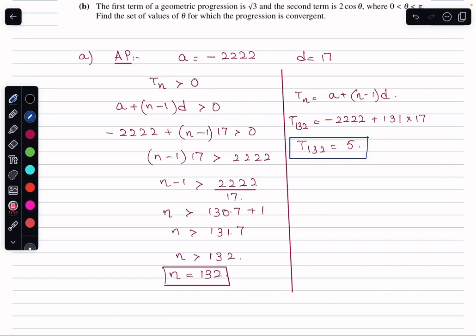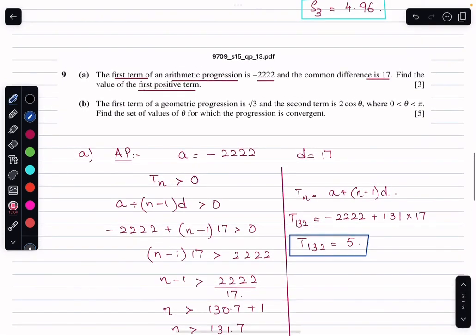So this is one thing that I wanted to introduce: whenever they say, after giving some negative values, that it should be the first value which is positive, then we should know that for positive terms, our terms need to be greater than 0. For the first value to be negative, our term should be less than 0.